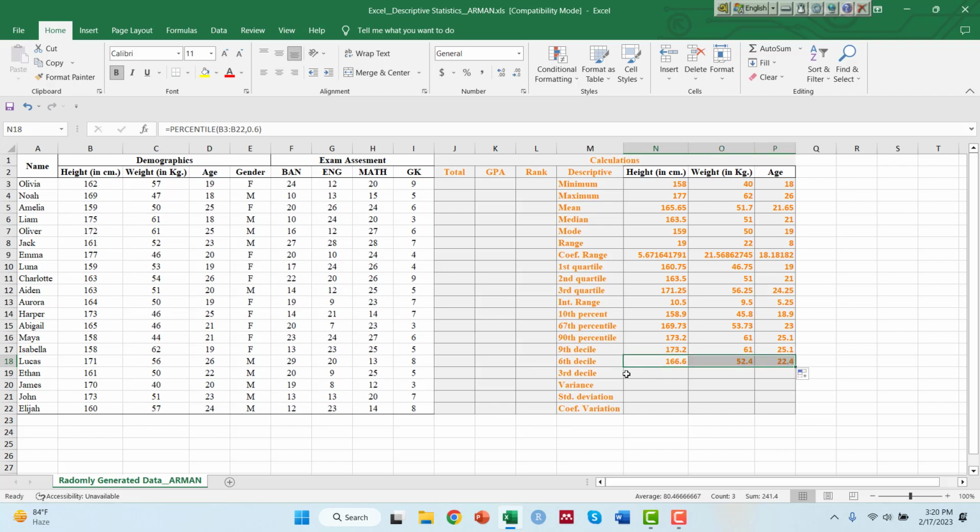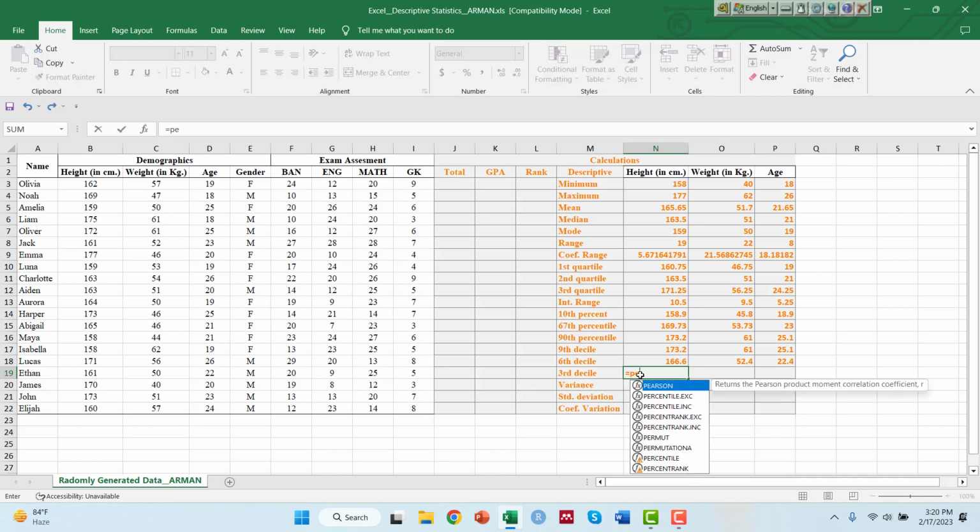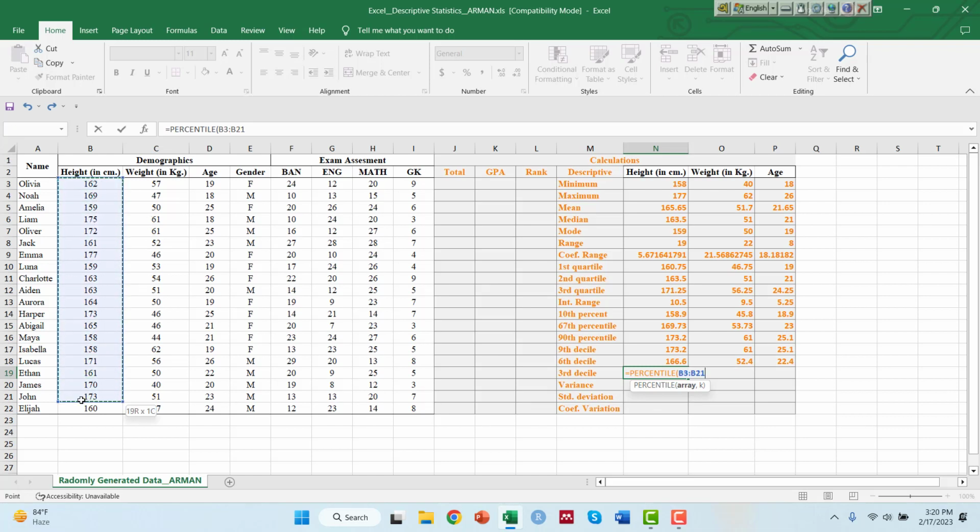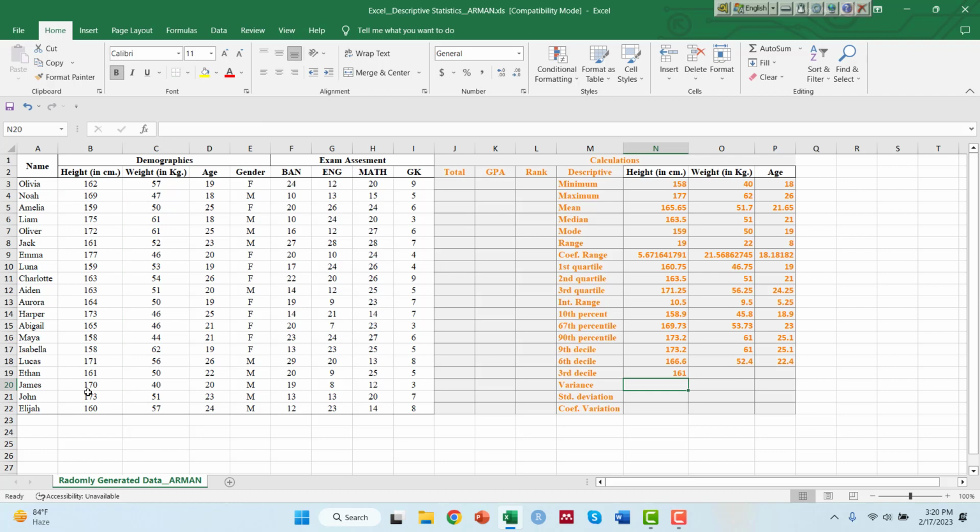We drag this. Okay. Now for 3rd decile, in similar way, we write percentile function. Then select our values and then write the value of k is 0.3. Okay. So this is 3rd decile value.